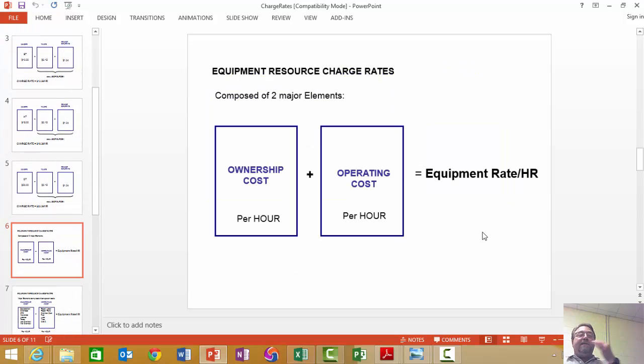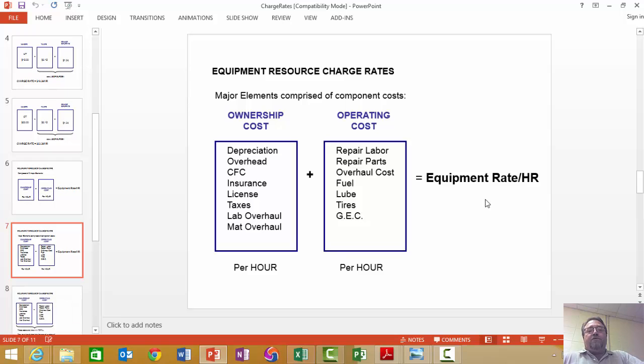Equipment. If you have equipment on your project, how are you going to figure out what it's costing you? Again, we've talked about this before. If you call up a rental agency, you're getting a crap number. I think you can get some from RS Means, from the crews and RS Means. But if you call up a rental house, you're going to have their profit and their overhead built into the rental rate. If you're renting it, that's fine. But if you're assuming that it's your owned piece of equipment, then that's not good for an estimate, really. Maybe if it's something small for a short period of time, it might not.